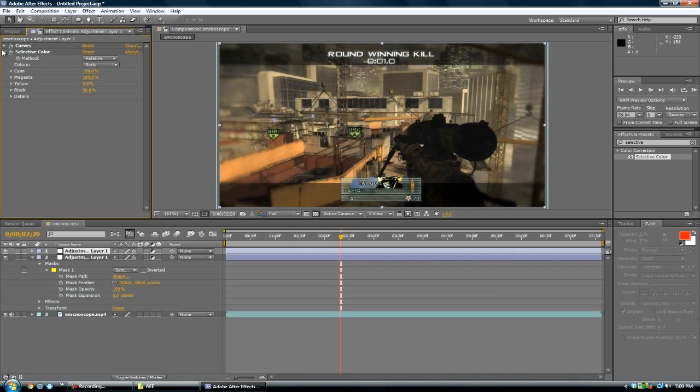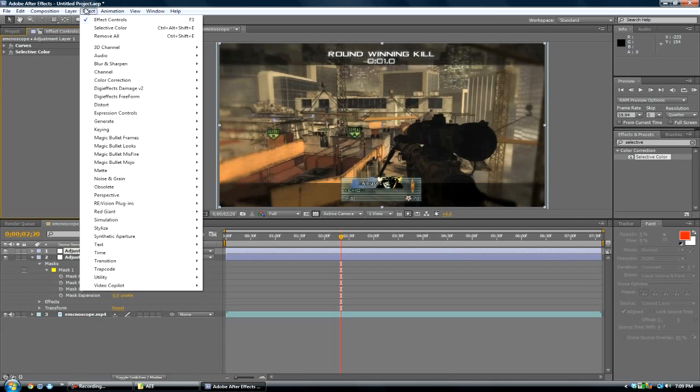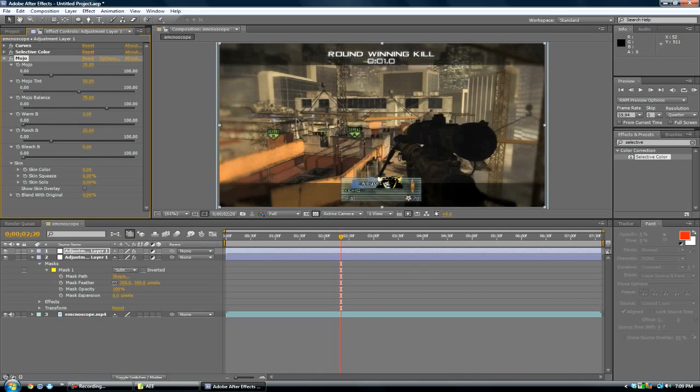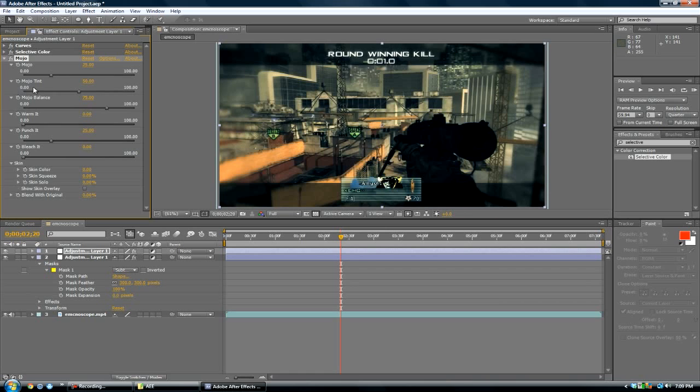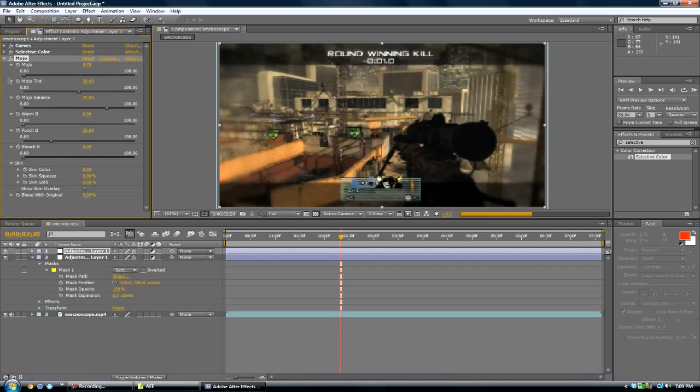Yeah, it's alright. So next, this is a plugin. This one's more of an optional thing. You could either use Mojo Looks. I haven't really perfected Mojo Looks yet, so I'll use Mojo. It's a lot easier, and it kind of gives it this weird bluish color. So I'm going to turn down the Mojo, and instead I'm going to warm it, make it more of a reddish color. Let me turn down the tint, and it's all playing with it really, but these are just what I use generally. Let's see.